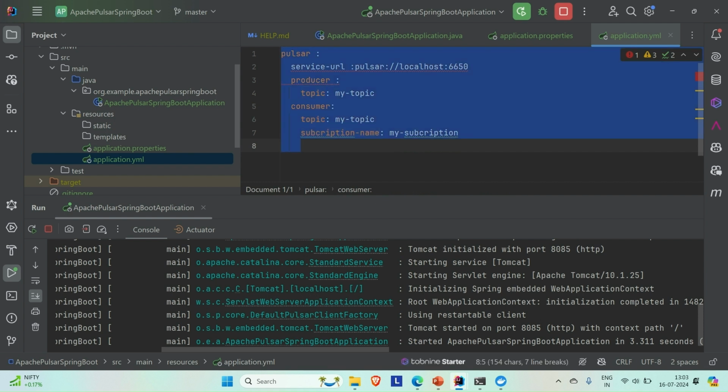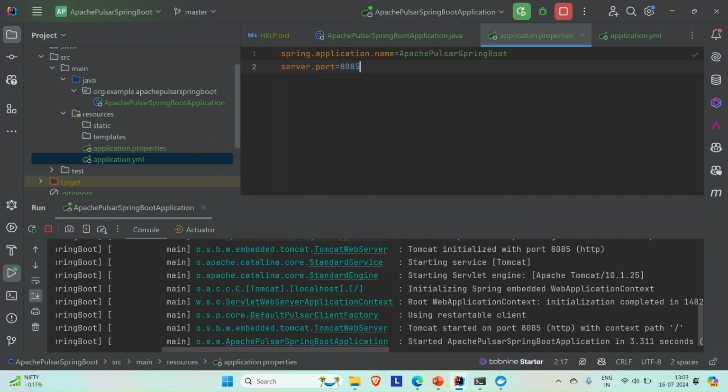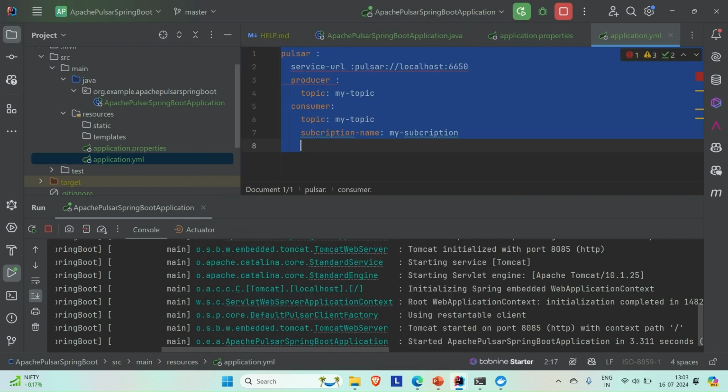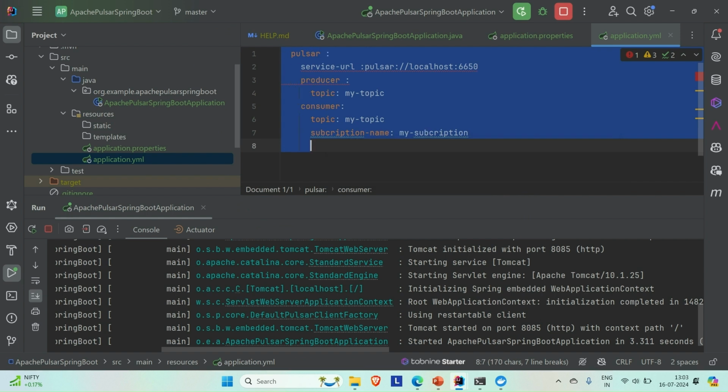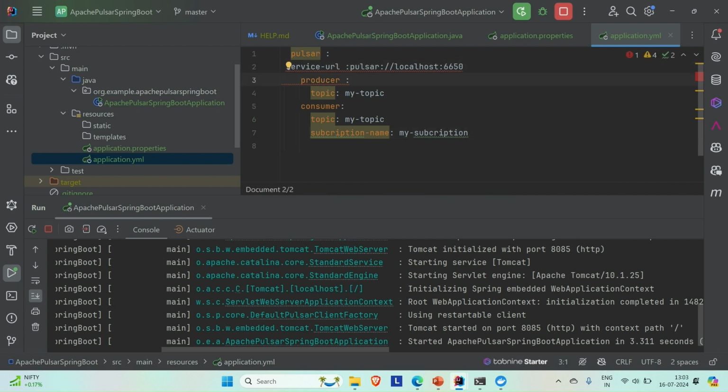Let me slightly check why we are getting this error.